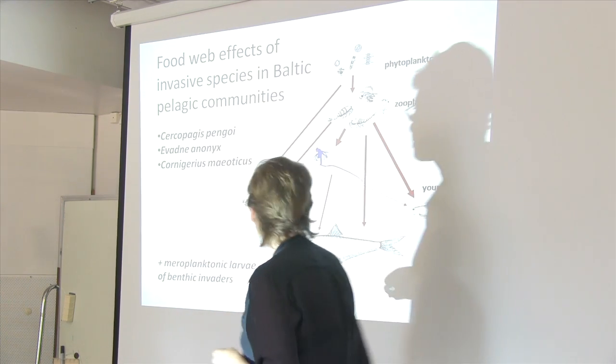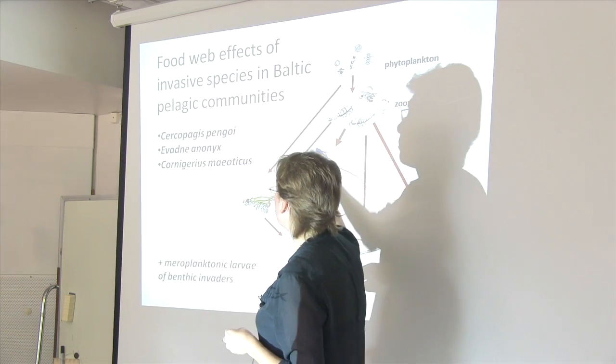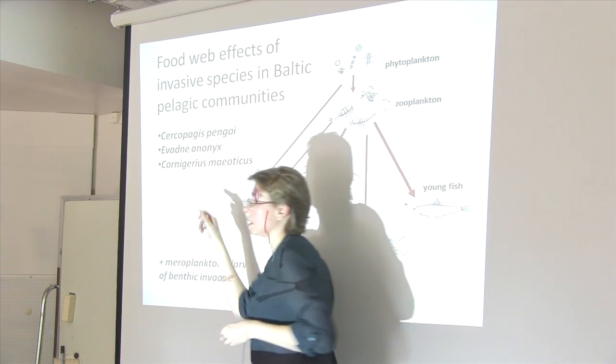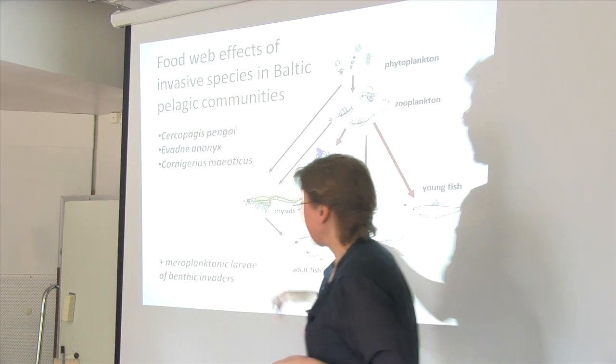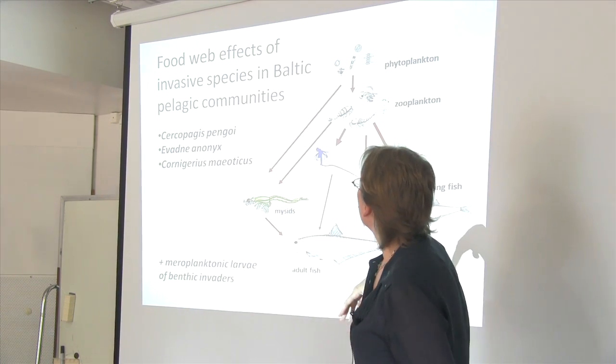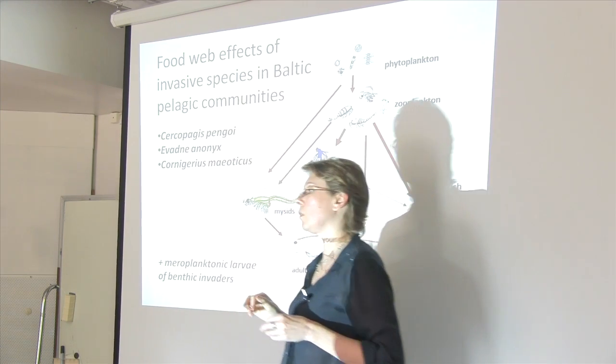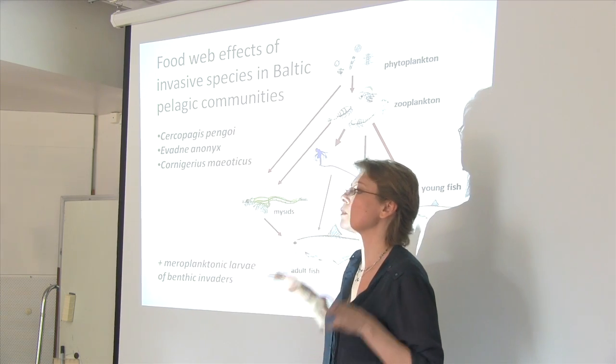Invasive species, very short, just one slide. Now, like 15 years back, we had just Cercopagis. Now we have two other invasive zooplankters that are coming more and more often. Actually, Cornigerius now, in August, is almost a dominating species. These zooplankters essentially share the same trophic niche as Cercopagis. They are predators. By contrast to Cercopagis, which is a relatively large cladoceran and can feed on copepods, those two are feeding on nauplii, rotifers, small other cladocerans like Bosmina, and quite small stuff.